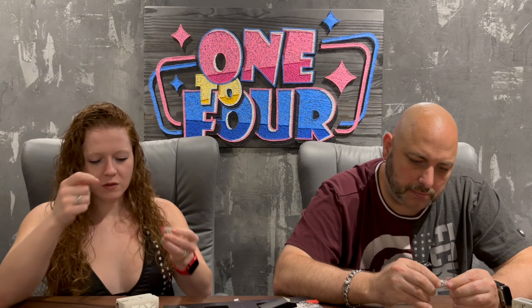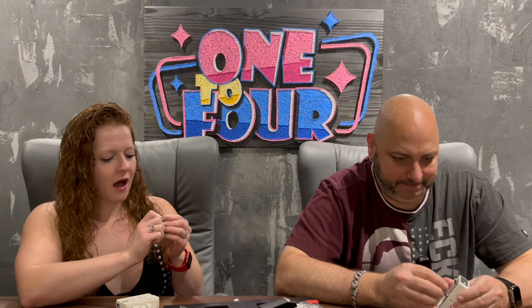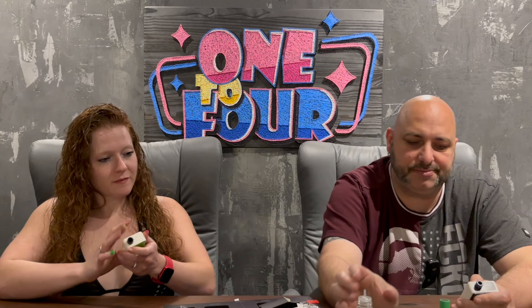When you get something like this where there is threading on the bottom of the coil and threading on the base, instead of just shoving it in there and screwing this on, you should screw it onto the base first to make sure it makes complete contact. Otherwise it could not work at all. I put it in without doing that and was trying to adjust the airflow, and the reason I couldn't was because the coil was loose. For your airflow direction, you'll want it to be to the side — line that up, because the airflow holes are on the side. Filling this up is fairly simple; there is a fill port on the top. You really don't need to wait five minutes; most of these coils, because the ports are so large, soak up quickly.